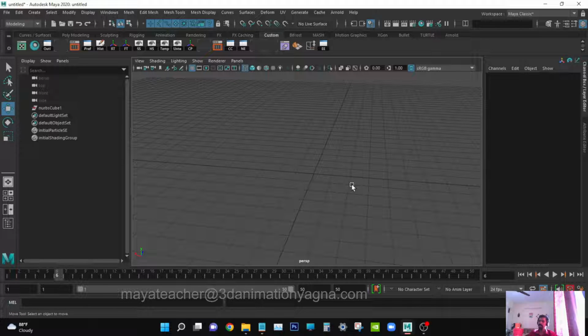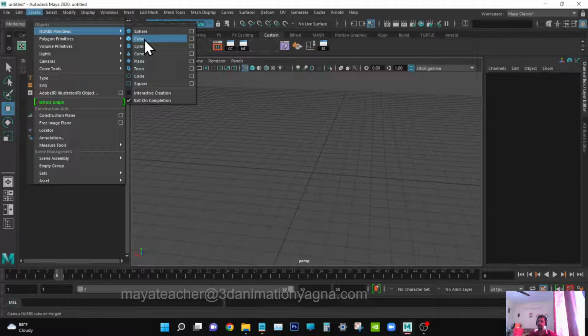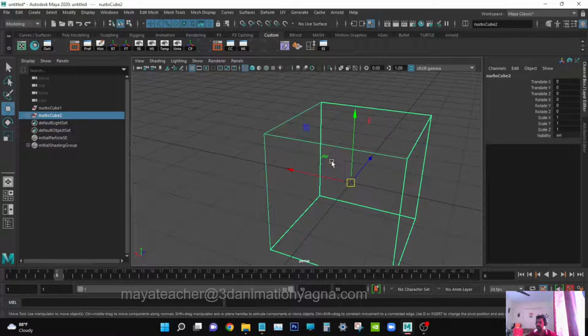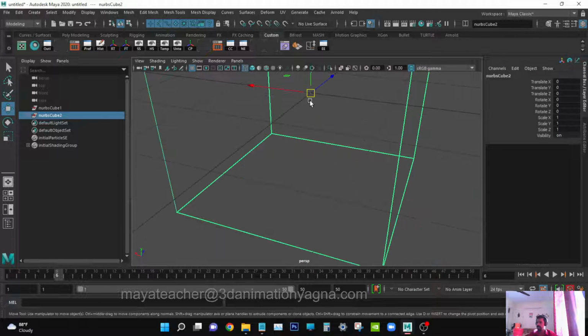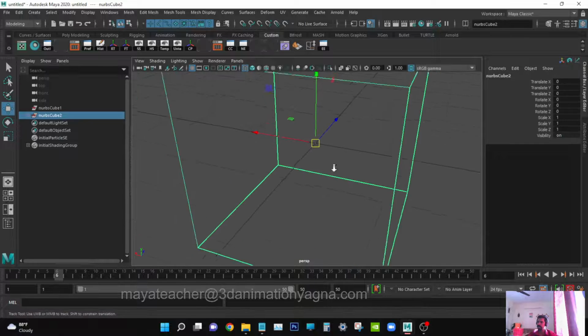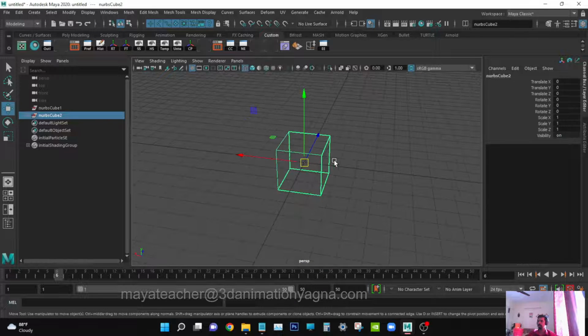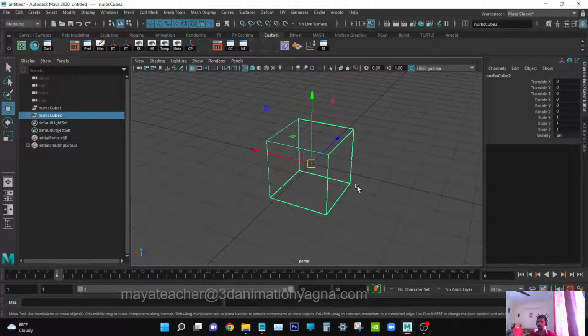So if I create any new object, it will come there only. You can see that. Create. The geometry center will be at 0, 0, 0 only. Exact center. This is the main axis line, as I told you. This dark black line is called the main axis line. Where these main axis lines intersect, that's called 0, 0, 0, or world center.